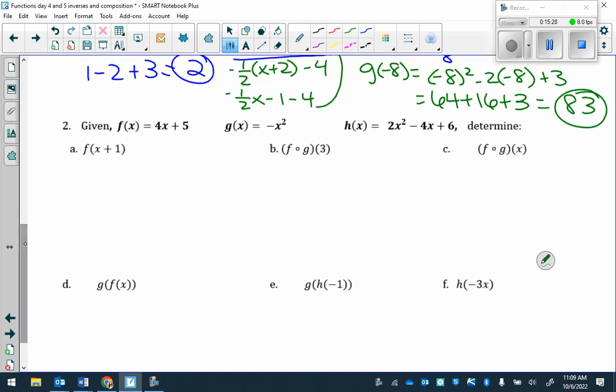All right. You guys are going to give these a try. Remember the open circle. Okay? Same notation. F of G of 3, they mean the same thing. You will see both. Okay? F of G of X. So for you, if it's easier to remember, okay, you can rewrite it, but make sure we write it the right way. All right? So now you're given three functions, F, G, and H. Okay? Go ahead. I'll give you about 6 minutes. Go ahead.